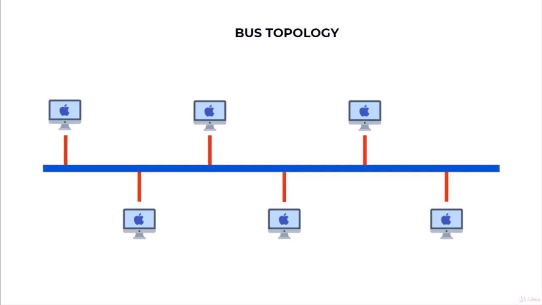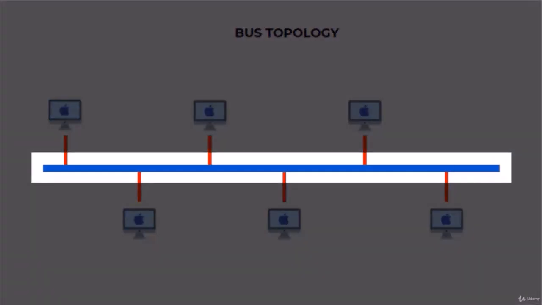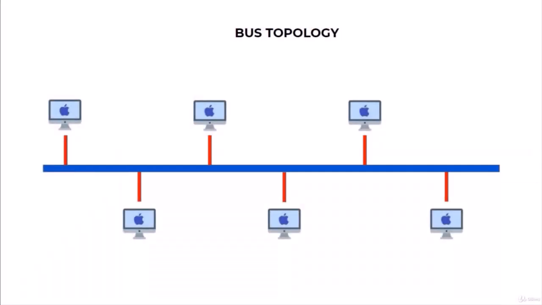The next one is the bus topology. Bus topology is a network type in which every computer and network device is connected to a single cable. It transmits data from one end to another end in a single direction. No bidirectional feature is available in bus topology. So, if n devices are connected to each other in a bus topology, then the number of cables required to connect them is 1, which is known as the backbone cable.